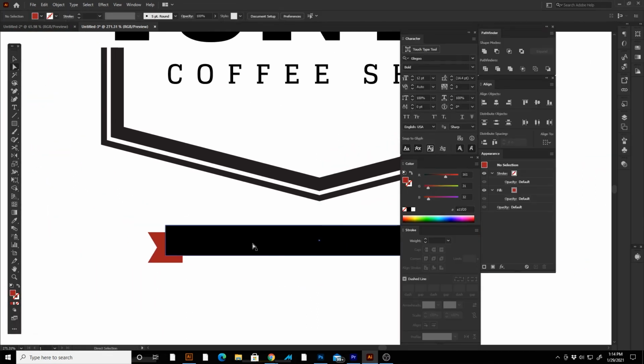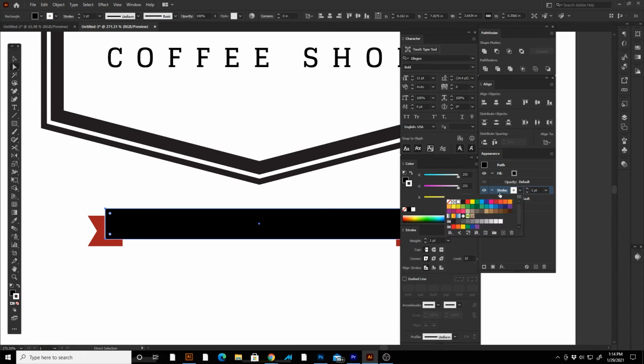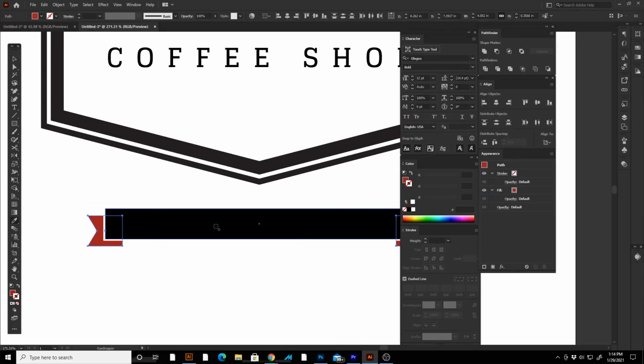So I'll select this original box, go to my Appearance panel again, move the fill to the front. We're going to add a white stroke. And then just make this however big we think it needs to be. For me, this is going to be about 3 points. Okay, we'll select these 2. We can use the eyedropper here to make them the same color as this, but actually that adds a stroke. So we'll just make these black.